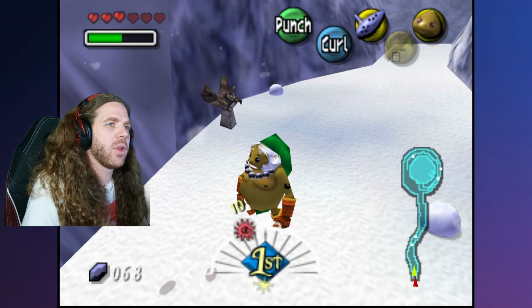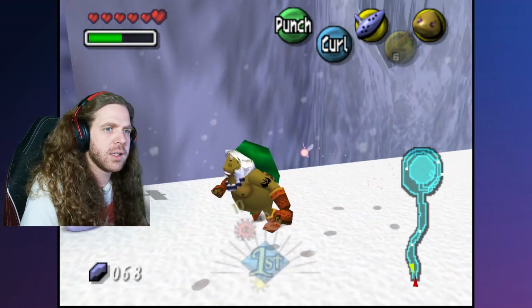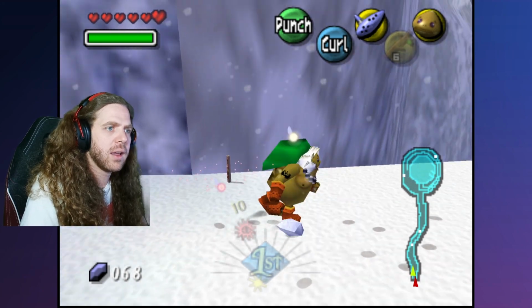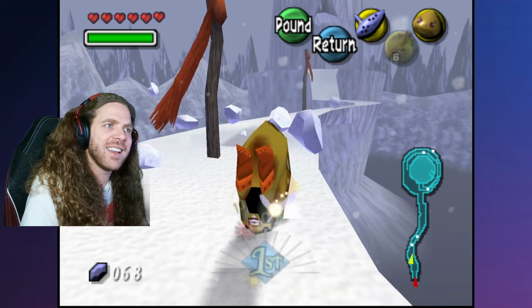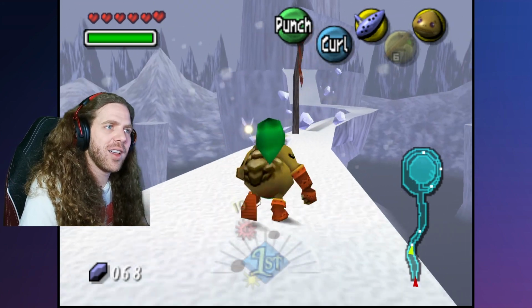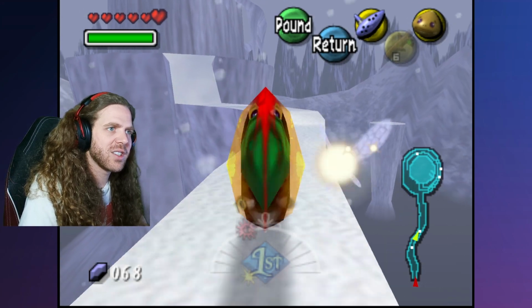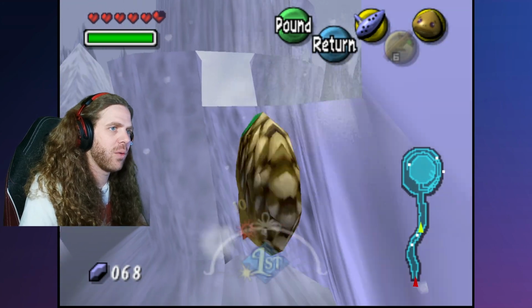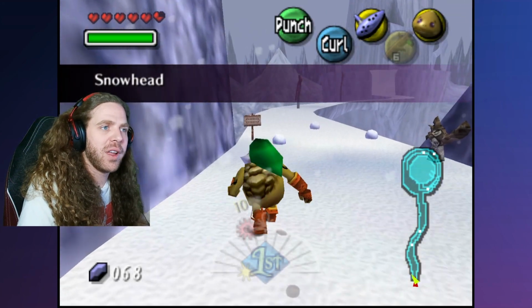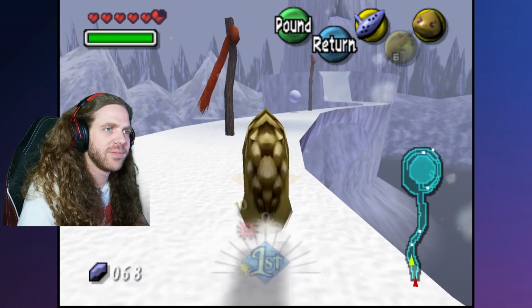So something that's never really talked about, at least not to my knowledge, is why is there a big Goron doing that, just blocking the way? Gosh, I don't recall there being a reasoning as to why he's just sitting there doing that.